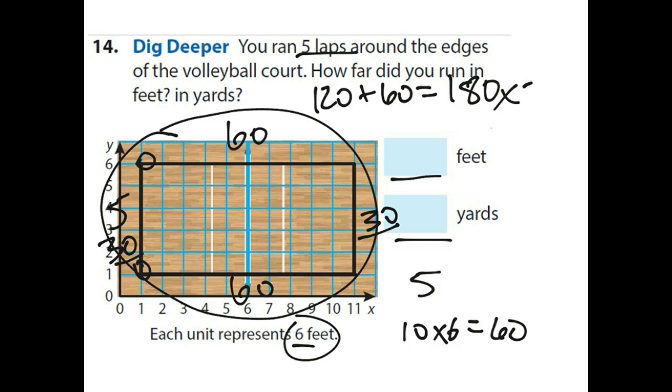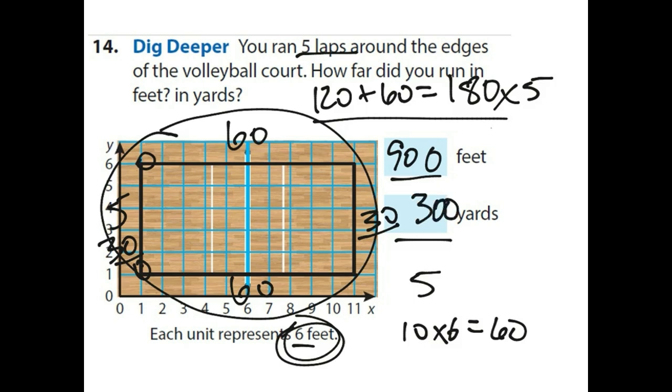And I did it 5 times. 18 times 5 is 90 with a 0, 900 feet. Yeah, did you work all that out? Did you make sure and multiply it by 6 as well? And then yards, 9 divided by 3 is 3 with 2 zeros because I divide that by 3 because there are 3 feet in each yard. Well, hopefully a lot of you got that right. You were paying attention to the information it gave you and were careful to do all the work.